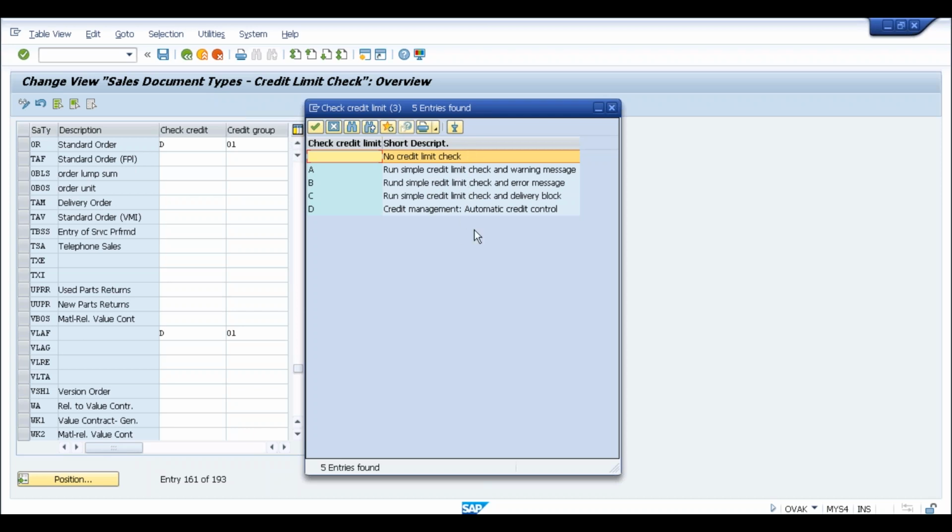Anybody from SD who can tell me what is the difference in all these four? So first is clear. If you don't want to activate, fine. If you want to activate, these are the four options. What are these four options? What will happen if I select A? What will happen if I select B, C?